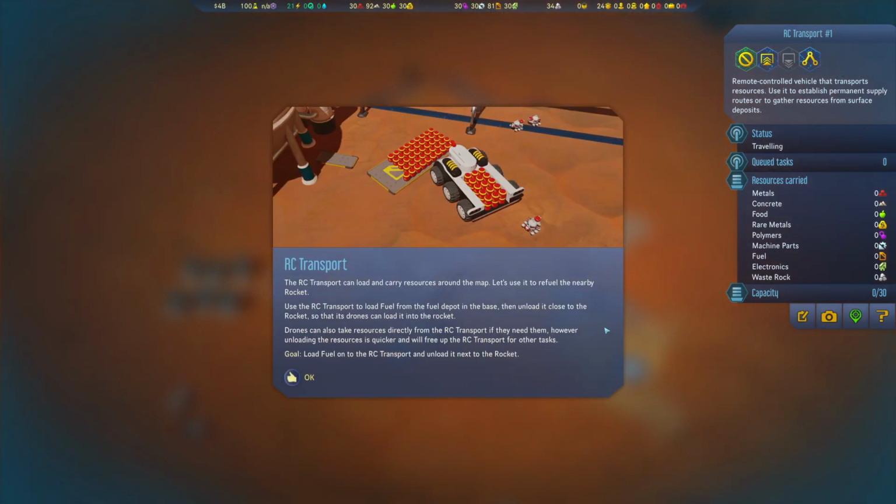The RC transport can load and carry resources around the map. Let's use it to refuel the nearby rocket. Use the RC transport to load fuel from the fuel depot in the base. Then, unload it close to the rocket so that the drones can load it into the rocket. Drones can also take resources directly from the RC transport if they need them. However, unloading the resources is quicker and will free up the RC transport for other tasks. Goal: load fuel on the RC transport and unload it next to the rocket.